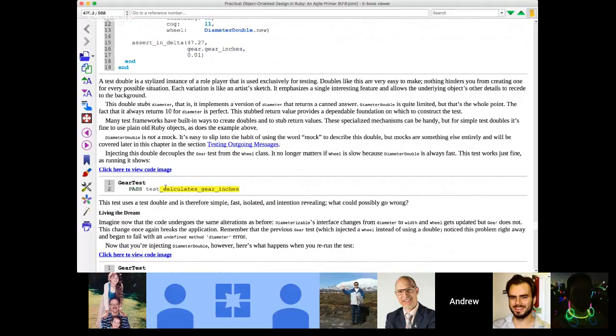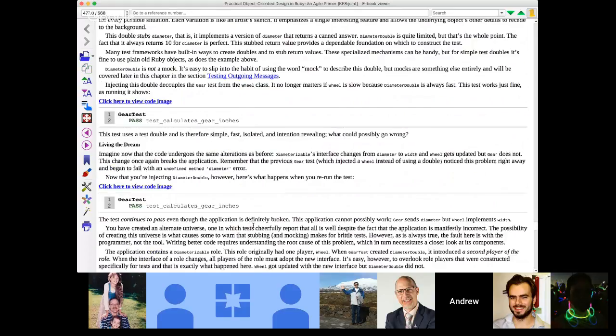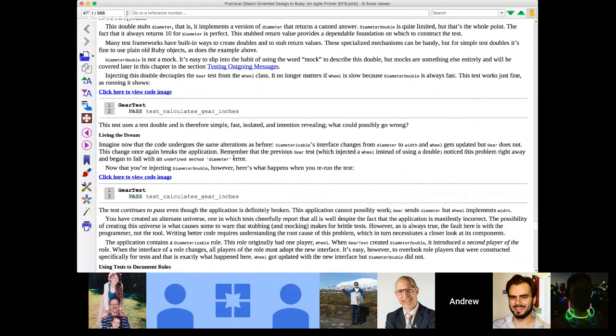But later on, we have an issue because if we remember, she changes wheel to no longer respond to diameter, but to respond to width. We see that the test still passes because the gear inches method still calls a diameter method on the object that was injected. And that's still diameter double, so the test passes.